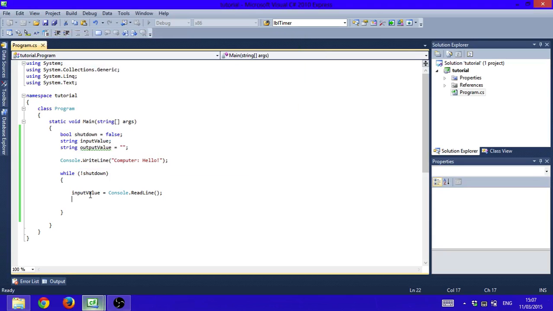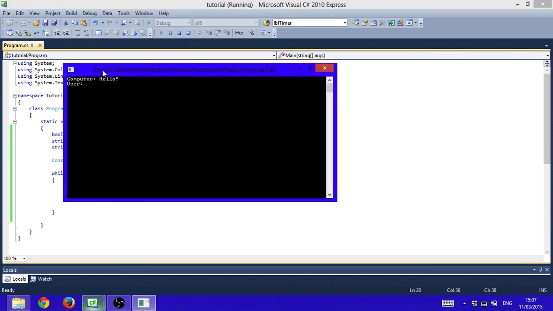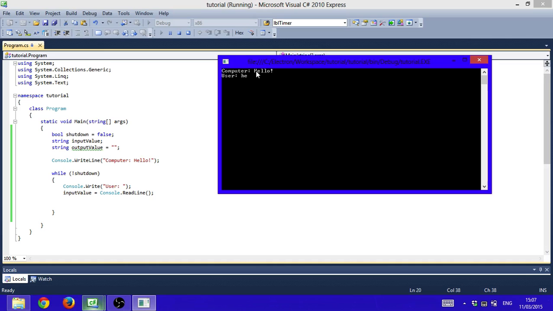So I want to fix that by saying right above this input value is equal to Console.ReadLine, I want to say Console.Write, and then within the parentheses say user, and that's gonna create the user here, and then I can type in right after, and when I press enter, this is gonna be run over again, and it's gonna type out user and then followed by whatever we typed in, so user and hello, for example.